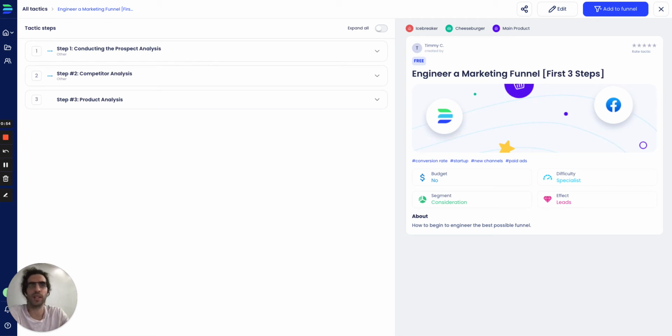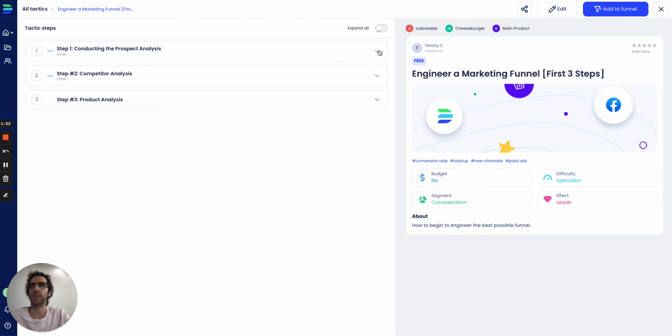So everybody is usually just taking a very weak approach on their marketing strategy and what they're going to do. So if you want to know how to have the highest chance to possibly make a good marketing funnel, you're going to have to engineer the funnel. You can't just pick random tactics here. You can't just start willy-nilly. You have to have a specific setup. So the most important thing we want to do first is these first 3 steps.